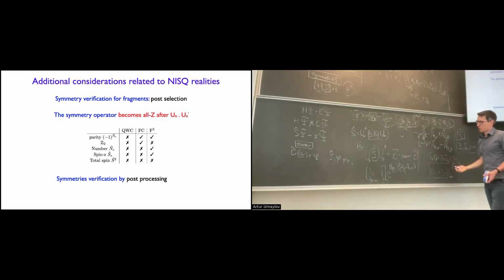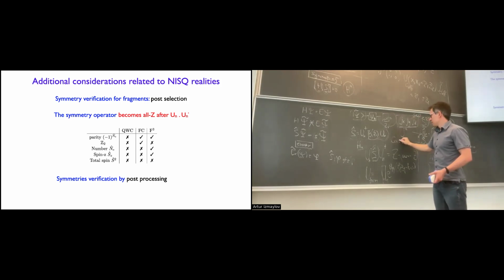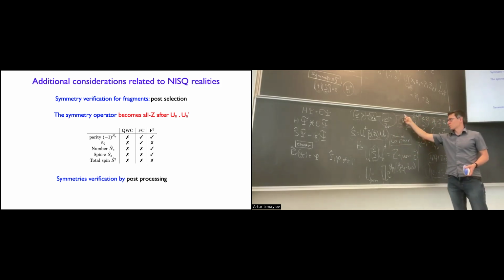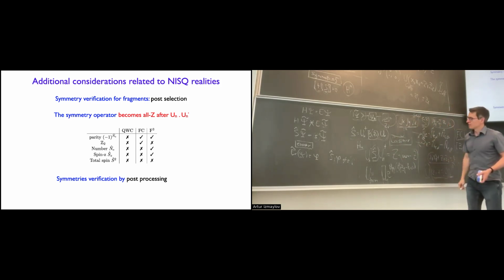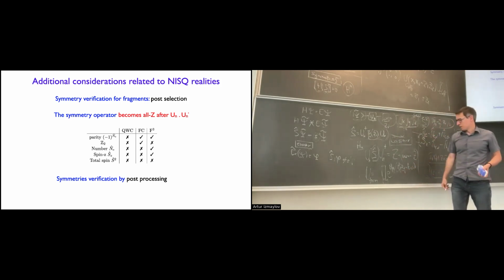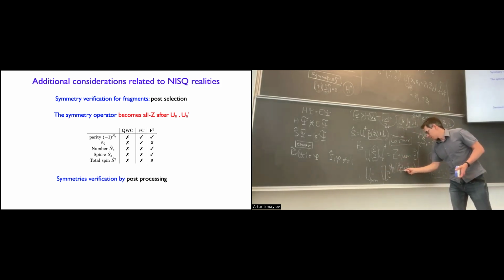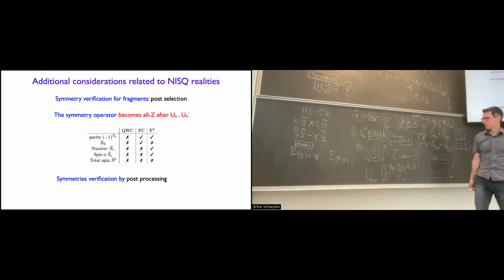And since these guys form the Lie algebra SU(2), in the Lie algebra literature there is such a notion as a Casimir operator. That is a polynomial of Lie algebra elements. Indeed, J² is Jx² plus Jy² plus Jz². It's a polynomial of these guys that will commute with every element of the algebra. And so it turns out that the number of electrons commutes with these unitaries for the same reason, because these products also form a Lie algebra whose generators are excitations, right?